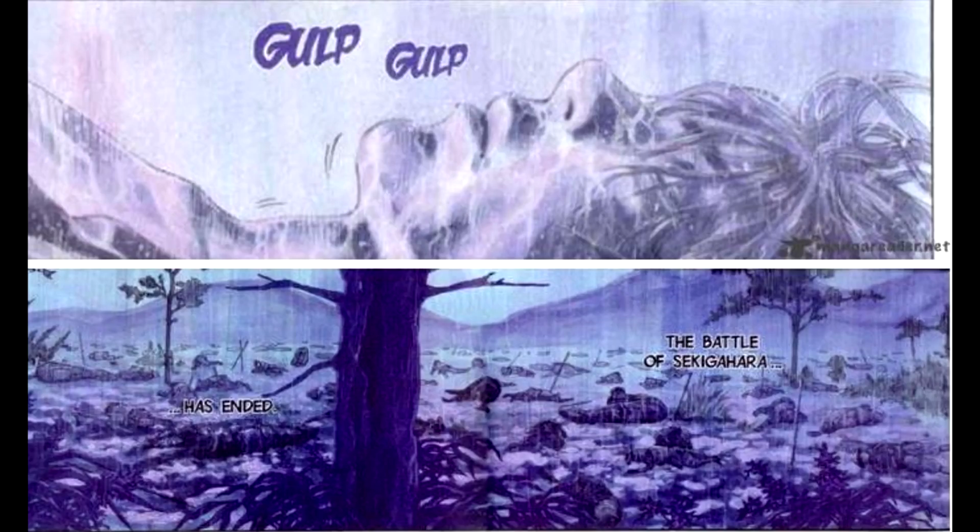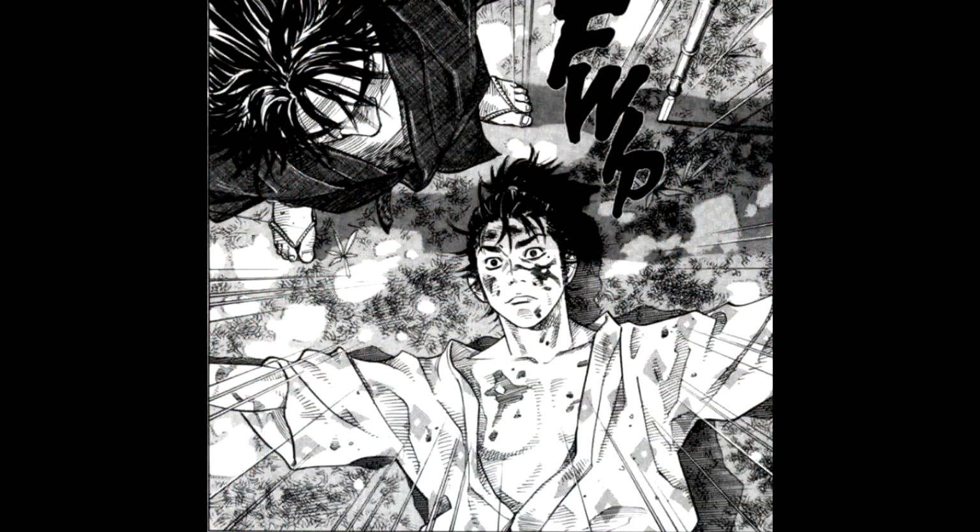So right at the beginning of the manga, we're introduced to our main character, Takehiko. The opening scene shows him laying in this battlefield among piles of corpses, dead bodies, just mangled body parts. I believe the manga takes place in the year 1600, and this battle is specifically the Battle of Sekigahara. But Takehiko gets up and he reunites with his friend who also went into battle with him, named Haramachi. They're both 17 years old and they came from their village to the battlefield to fight, and they seem to be the only 2 people who have survived this battle.